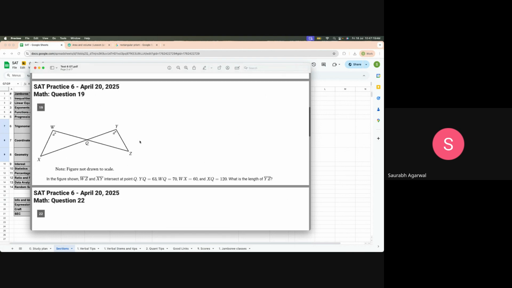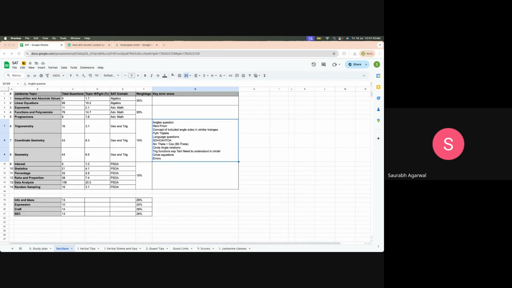Okay, this is based on similarity because this is similar, this is similar, these two angles are similar. So this angle will also be similar. Here, you just made some silly mistake in this question. That is why your marks got cut. So be very, very careful. Okay. This is exactly a similar triangle. So don't make that mistake next time. Okay. Then I have covered this angles question. I have covered rectangular prism.